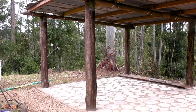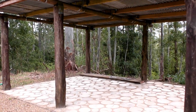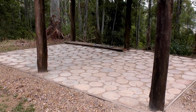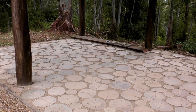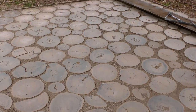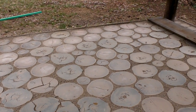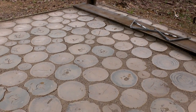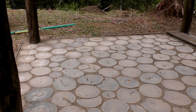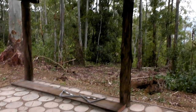Yeah, so where we left off, I was working on this floor and pretty much just finished it the other day. Worked out all right, I reckon. It's still a bit of a rough finish on it. The fine gravel sort of sand mix that's gone in between the timber pavers is going to take a while for it to settle down a bit. But it looks pretty cool, I think. And it's pretty functional. Feels good sort of being inside at the moment.